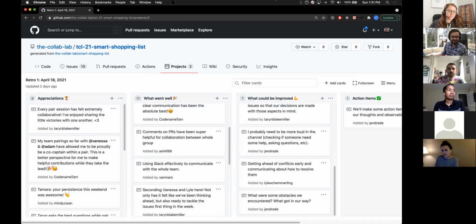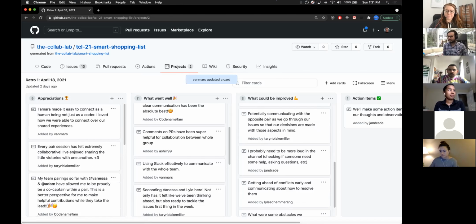Okay. So I've had a really positive experience with pair programming throughout these last few weeks, and it feels really collaborative. It's like no one's making decisions in isolation. Really great communication, and just talking through something before you jump into the code is a really strong habit to build, being able to visualize and plan ahead before you just start jumping in, which I've had that experience in the past, and you run into a lot of issues that way. And so yeah, I've had a really positive experience with it, especially when you get something working, you know, like, oh, there it is. So that's what I meant by little victories.